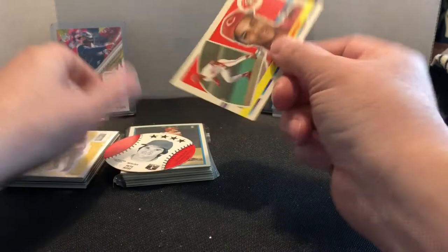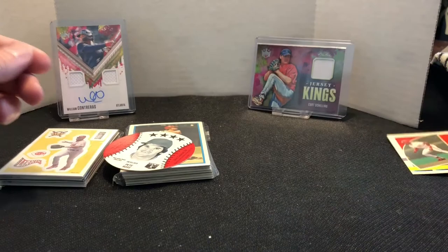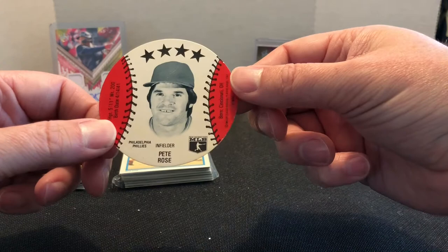First up we have — this looks like a 1990 Topps Big Barry Larkin. I remember buying packs of these. I think I have the '88 and '89 versions for Larkin. And the other oddball has got a nice little crease there. Everything I picked out said near mint to mint condition, but you never know — a lot of this stuff is pretty old.